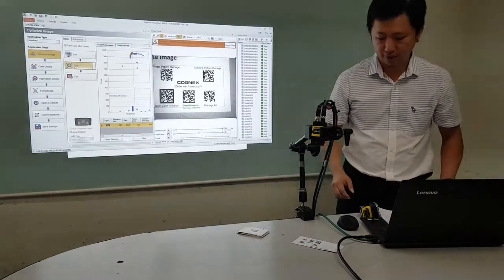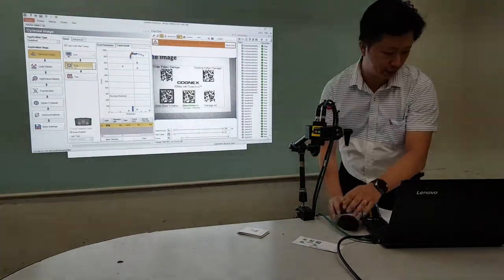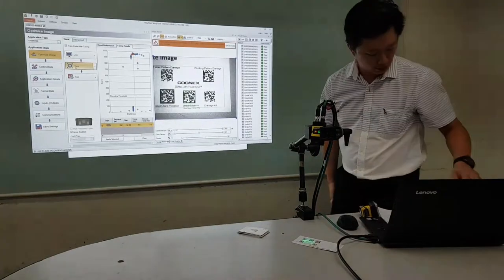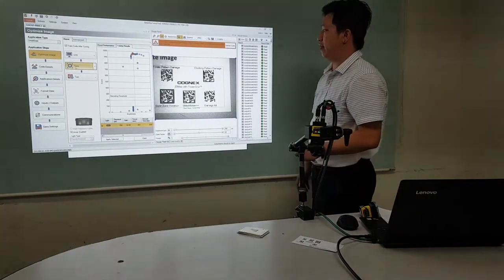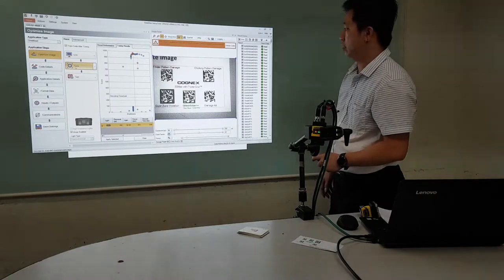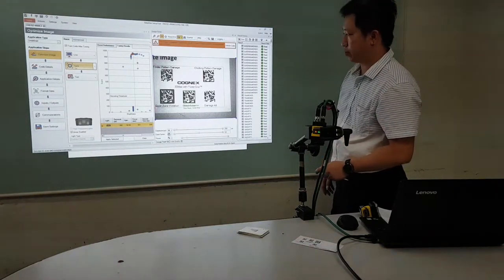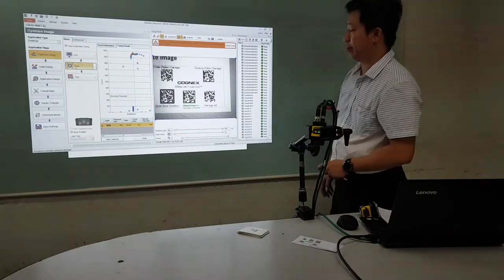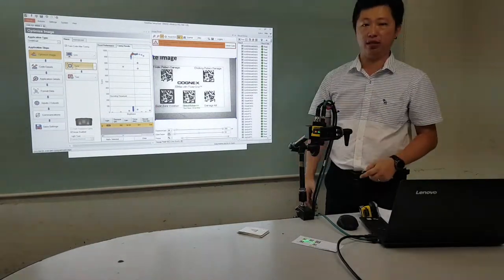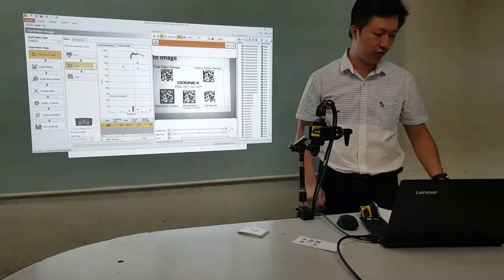So now we are done. So as you can see from here, we have finder pattern damage, clocking pattern damage, quiet zone violation, or damage all. So let us see whether the reader can read the code.